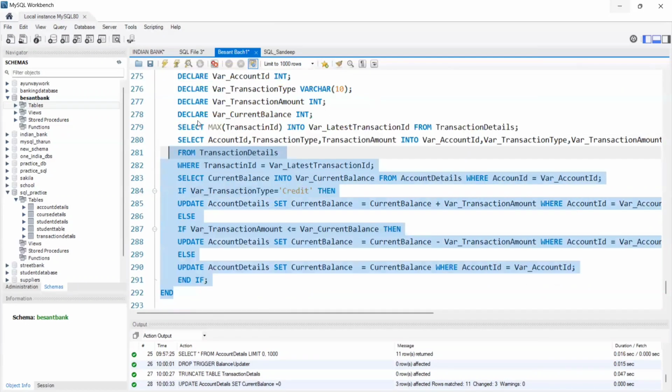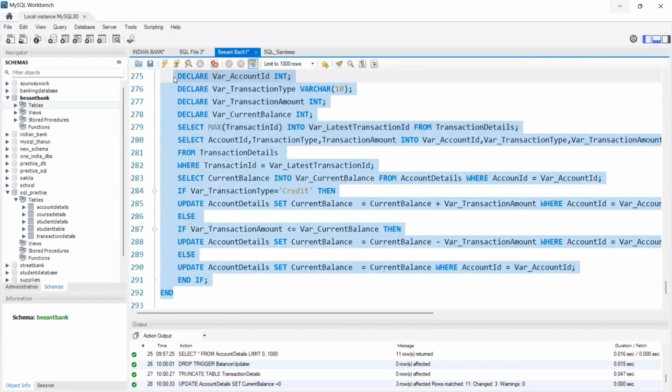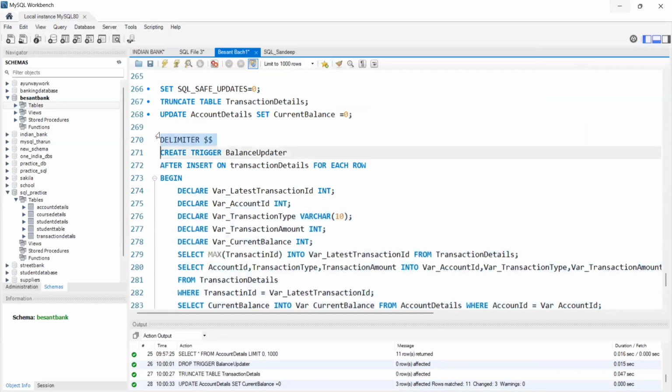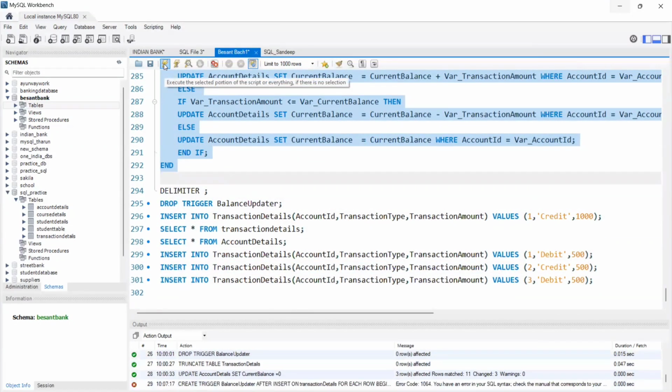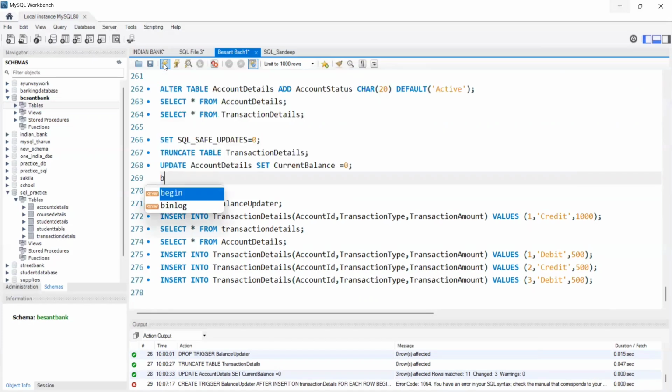Now, execute this particular trigger. For execution also it becomes difficult. One minute, we did some mistake somewhere.